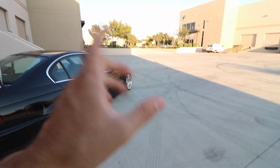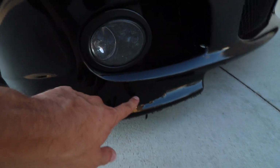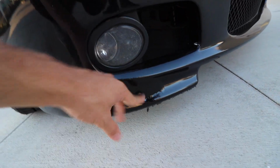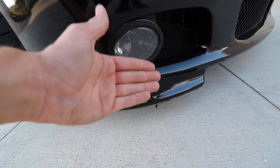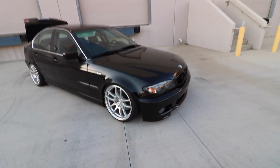And the front bumper, a whole portion ripped off, and we'll show you that right now, which is this part right here. You can see that it has a lot of tension right here. That's just because the paint ripped off and it's sticking to the wrap, but everything else is holding it on, so you can barely tell. And obviously my scrape life because I'm so low. But those are the major imperfections on the car.